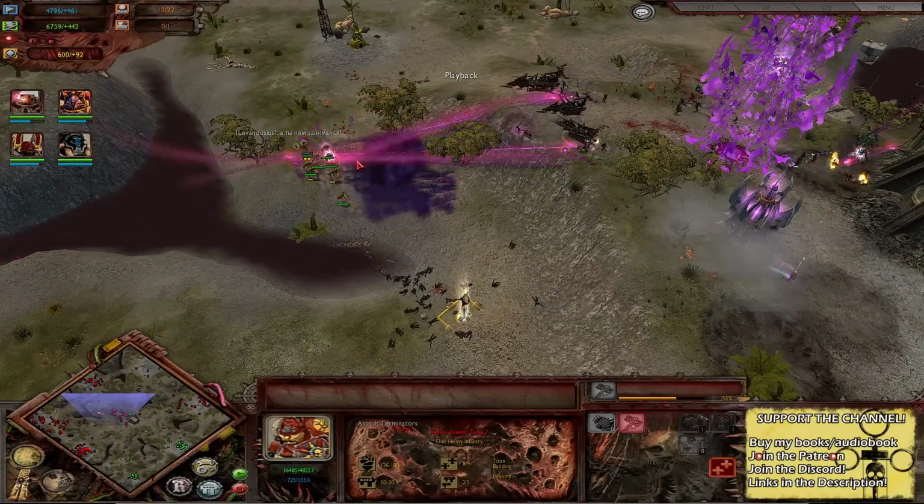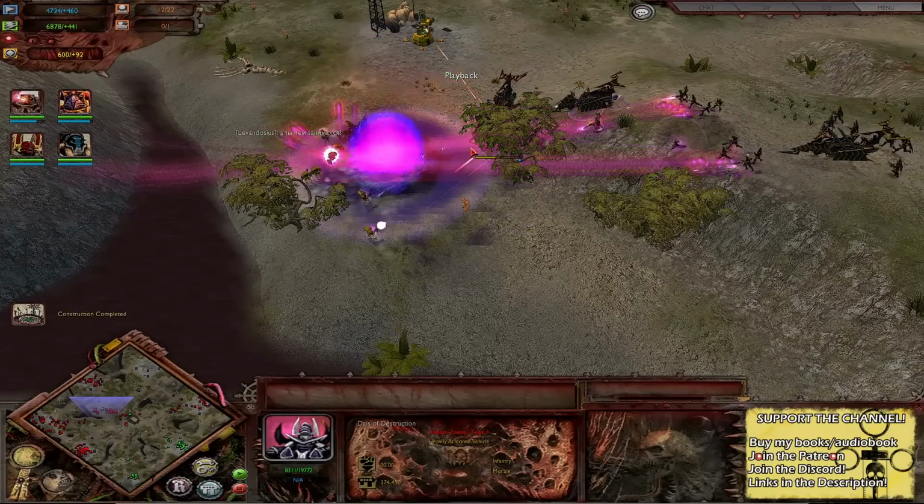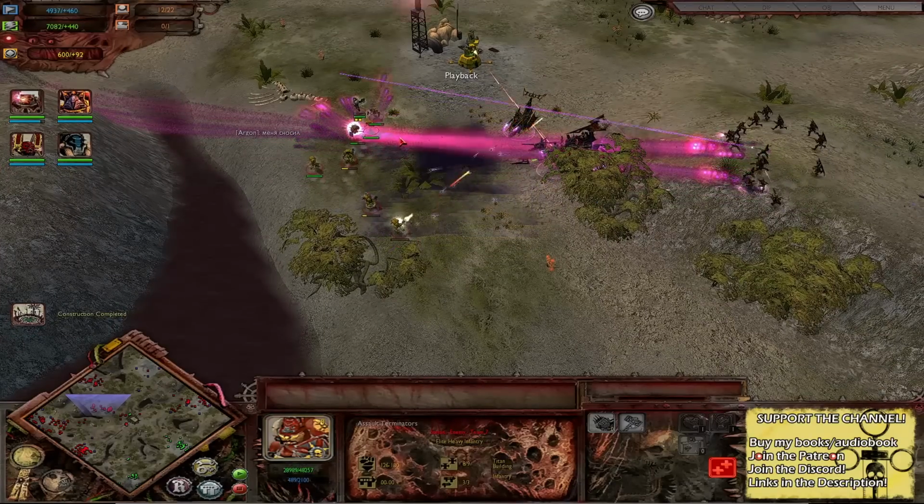Assault Terminators of the Imperial Guard, of the Imperial Fist variety, sorry, trying to teleport back home, but the Dice of Destruction is having none of it. Looking to go in for the kill.